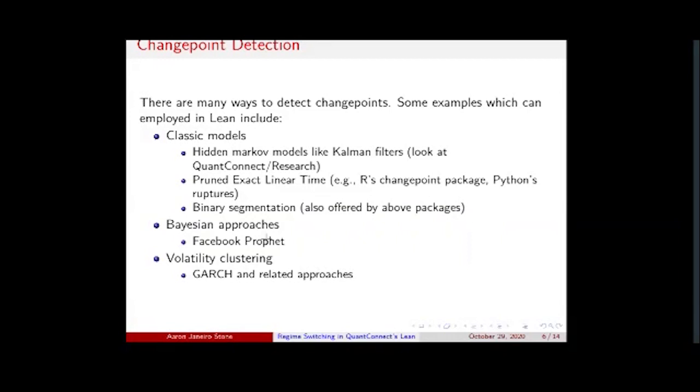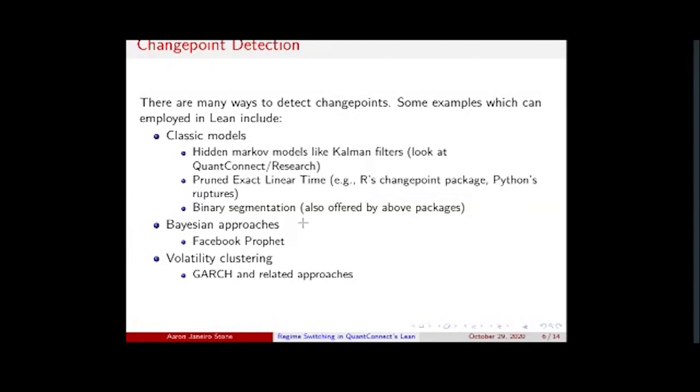There's also binary segmentation. I didn't touch binary segmentation, but it's something that could also be easily done in the same way. There's also more Bayesian type approaches. Facebook's Prophet uses a pretty complicated Bayesian approach, but they use change point detection in their general model.